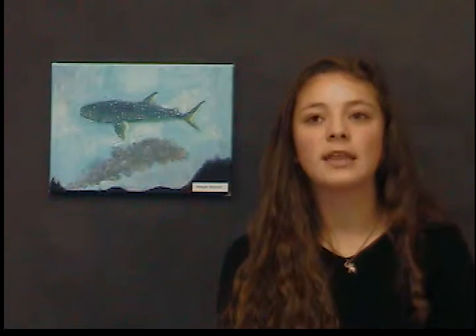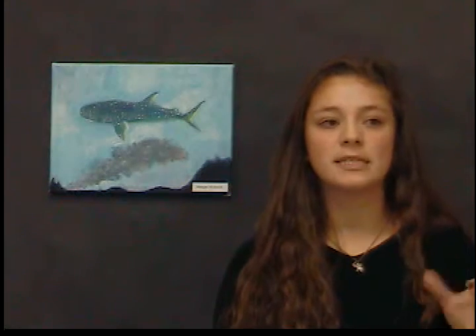The process was kind of lengthy because I didn't have a lot of experience using acrylic paints, which is what I ended up using. I went to Michael's and got the supplies, and then I went home and drew it out because the dimensions are slightly off — about an inch differential in width and height.